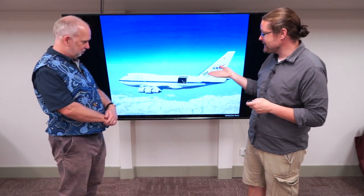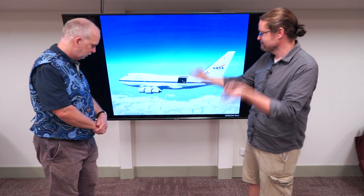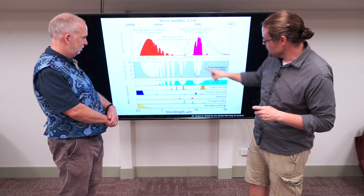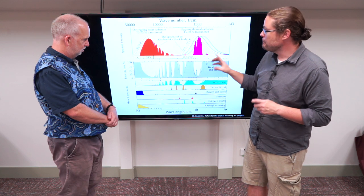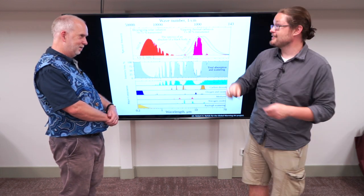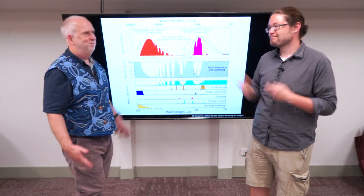These measurements had to come from Earth, but in particular, a specific part of Earth. SOFIA is a two-and-a-half meter telescope in a retrofitted Boeing 747. It's flying in the atmosphere because when you look into the infrared colors, there's a lot of water vapor that blocks these colors of light. It also means if you're looking for those exact same signatures on something else in space, you're not going to see that from the ground. The trouble is you're looking through our own atmosphere, which is laden with water vapor.